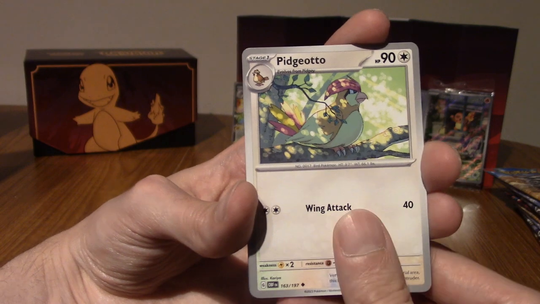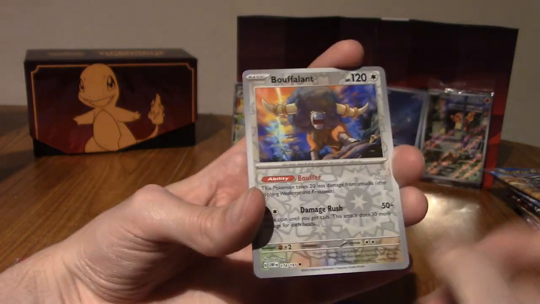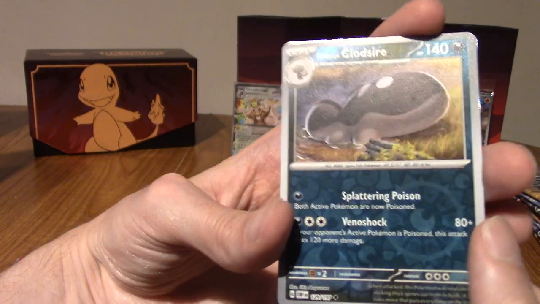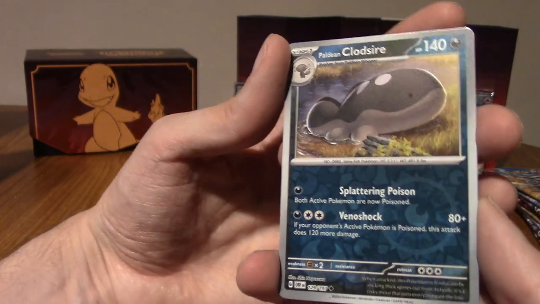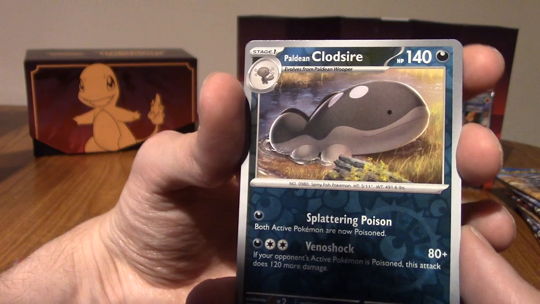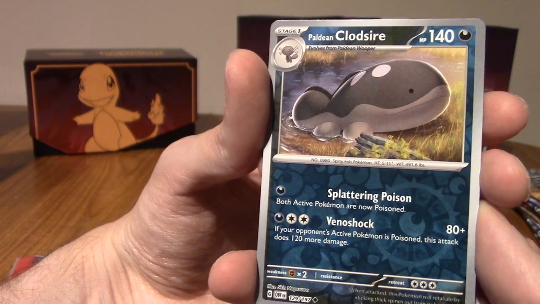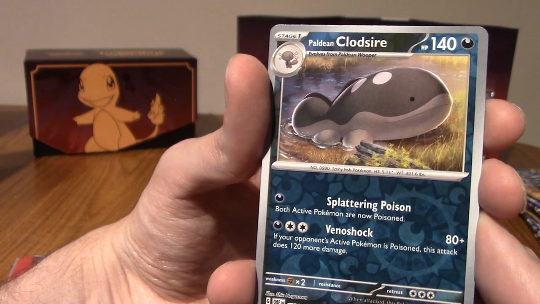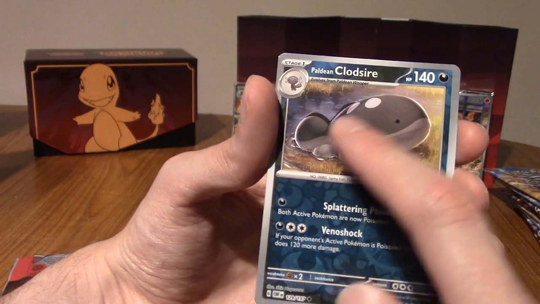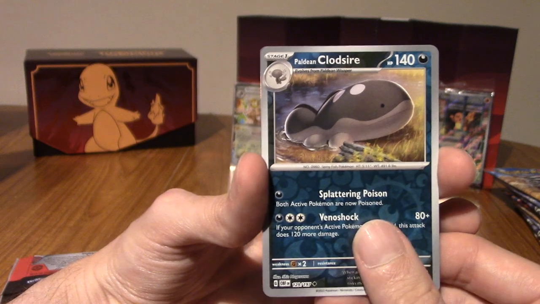We've got a Pidgeotto. Our first reverse is Bouffalant. Maybe the backwards upside-down card is good luck. Yo, this was good luck. I don't care what I get next. We got Paldean Clodsire. Look at that boy. Look at him. He's so... I don't know if I want to say happy, because he could maybe not be happy. I think it's based off one of those frogs that keep their young in holes in their skin. They're really cool. Look that up when you've got a minute.